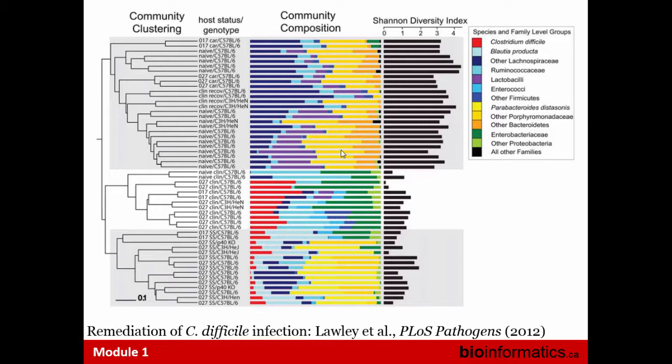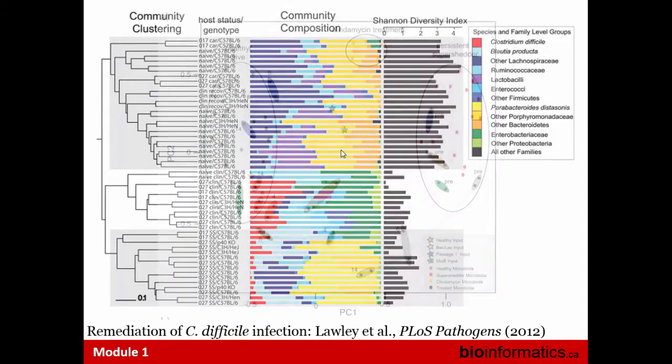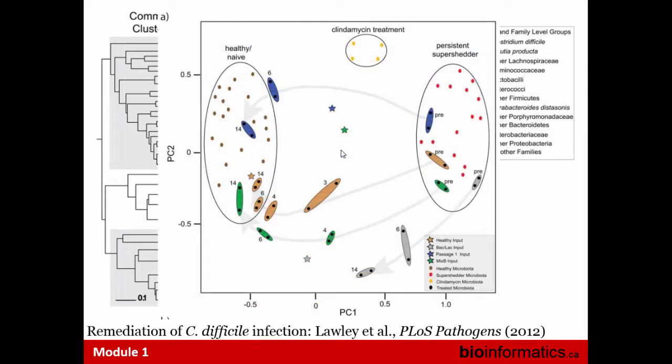And in this case, you can see that these mice, which include the naive mice and the recovered mice, have a much higher Shannon diversity than the ones on the bottom. And those of you who have looked at any papers like this, dysbiosis, things ain't going so well in the gut, are usually associated with a dramatic drop in diversity. Make sense? Cool.